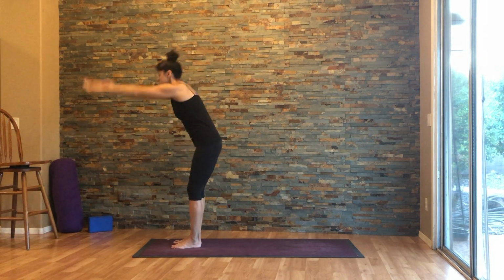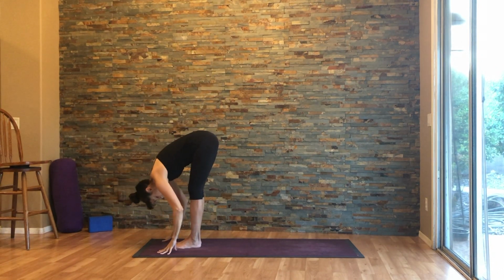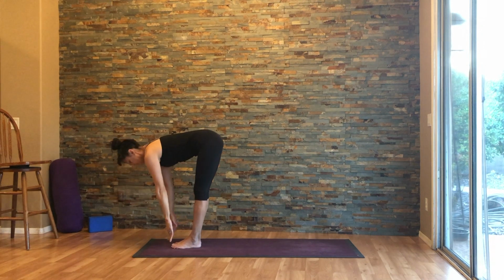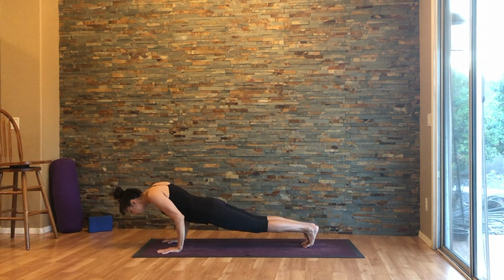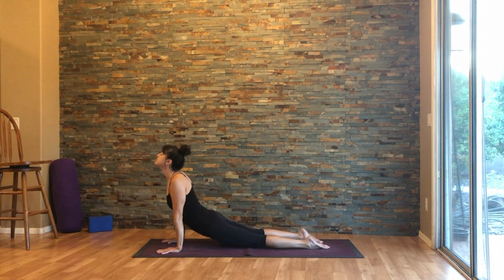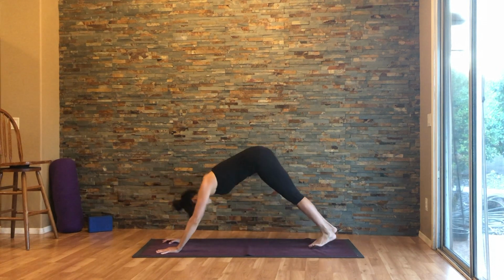Go ahead and inhale, arms up. Exhale, forward fold. Inhale, flat back. Jump or step back and take your vinyasa. And we'll meet in down dog.